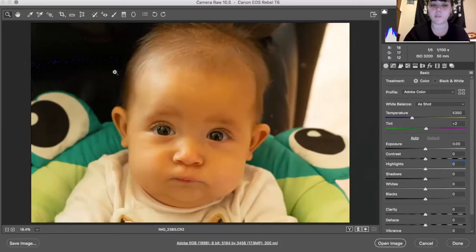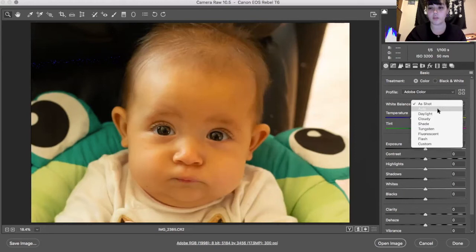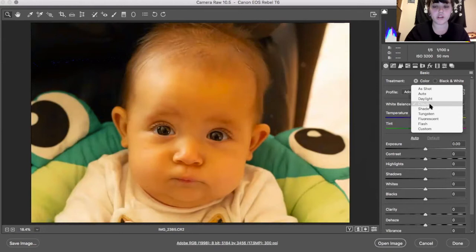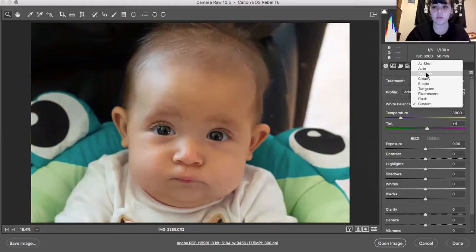So to start off with this photo, let's look at the white balance. As you can see here, the photo is extremely orange and warm toned. So we're gonna come over here and we're gonna go to auto. As you can see, that already has made it look much better. It even took out some of the shadows that were too dark here. But you can keep trying your white balance tool, see what each one does to the photo. Sometimes custom works very well. But for this one, I think we'll go with auto.